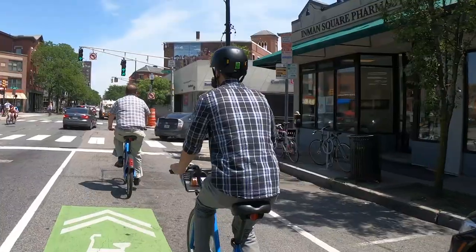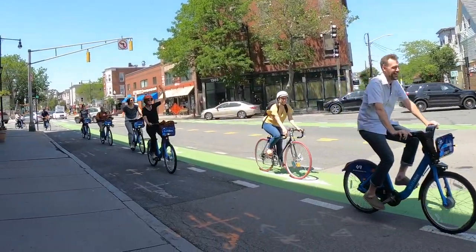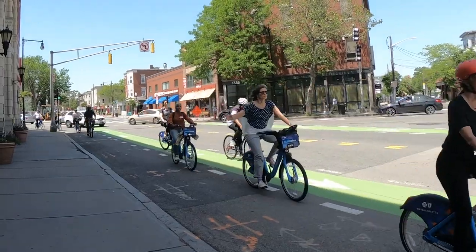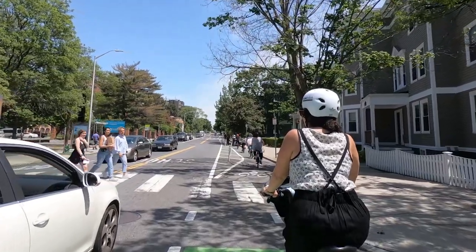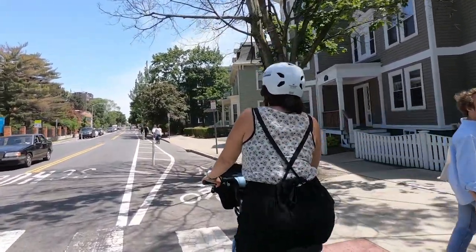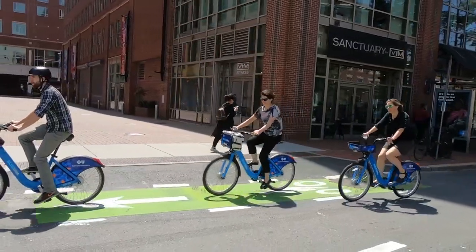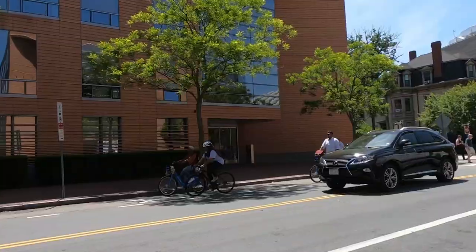One of the more interesting things on the Cambridge Street project we rode through before is we saw a decrease in 85th percentile speed from 31 to 25, which was fantastic given the speed limit is 25 — actually getting people down to a much more reasonable speed. We've also done before and after parking utilization studies to prove the point that there is still parking available for people coming to the businesses. So the data has helped.